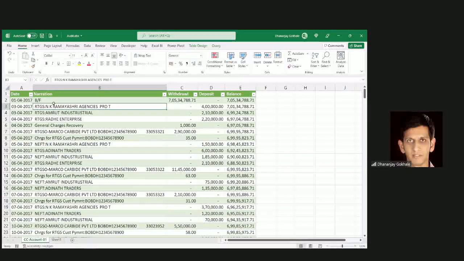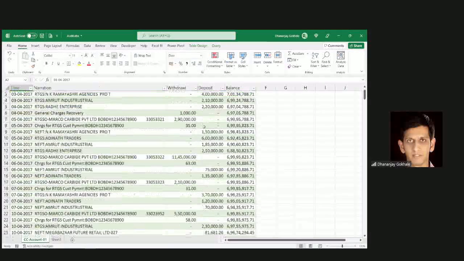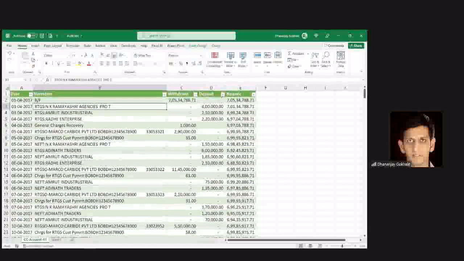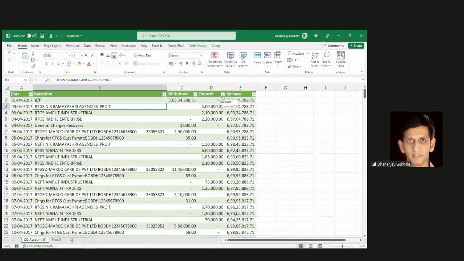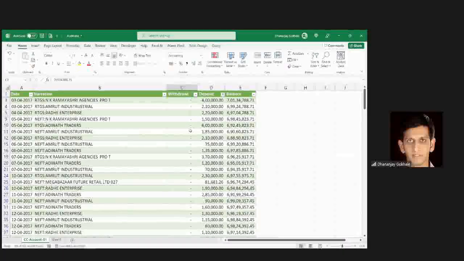Now, one red flag, as you can see on the screen. Since this is not an interactive session wherein the audience is in front, generally I take in that format. So let me start by identifying some red flags. If I put a filter on the deposit, let us filter out the deposit transactions. I will temporarily hide withdrawal transactions. So I will say wherever deposits are not zero, and click OK.